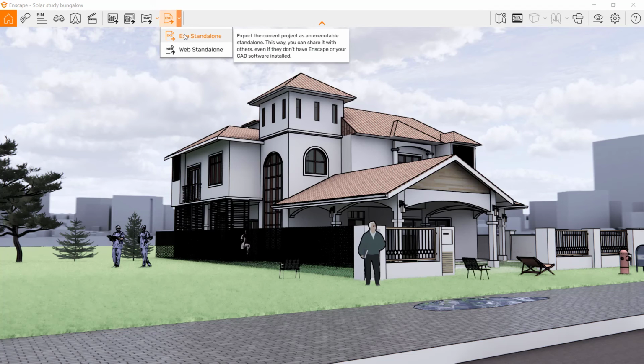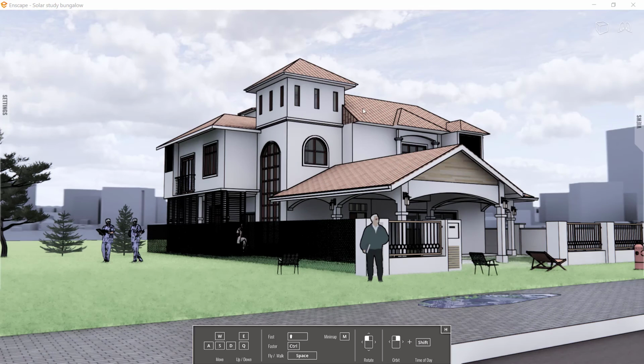This EXE standalone will only work on Windows machines. However, it will export a lot of features, like any saved scenes that you might want people to look at, and it allows them a little bit of graphical control. The web standalone will open up on the internet, and that will give you something that you can share with anybody, including a Mac user. It doesn't seem to work real well on phones or tablets.